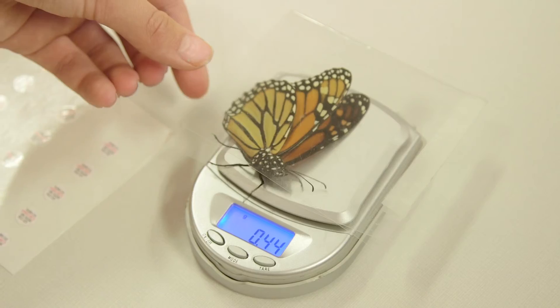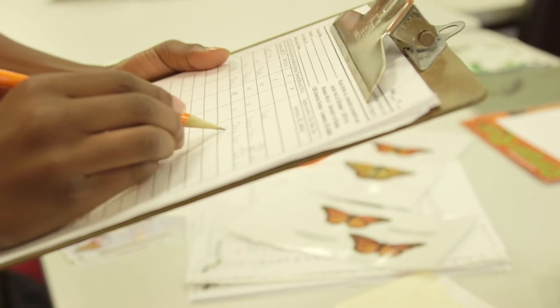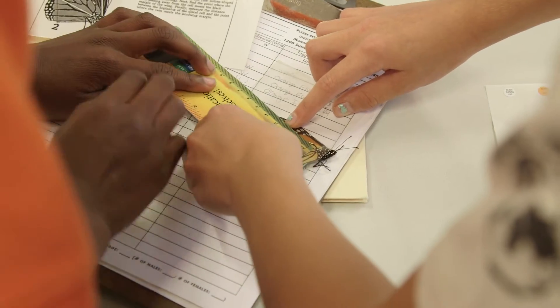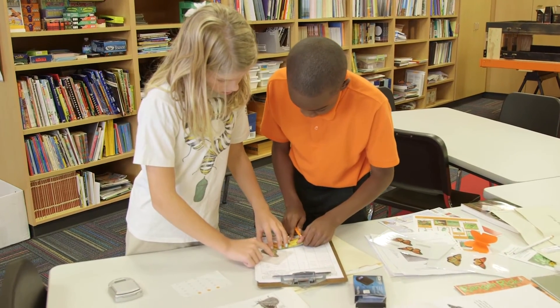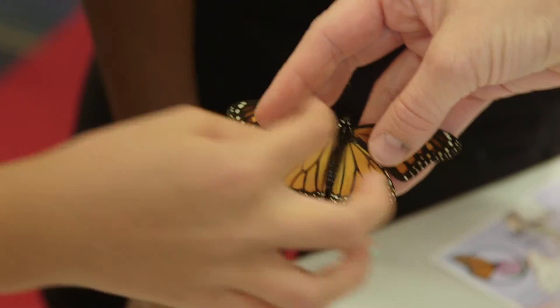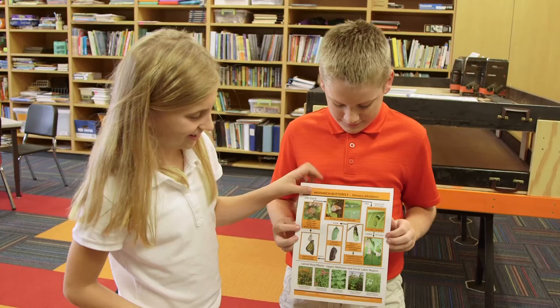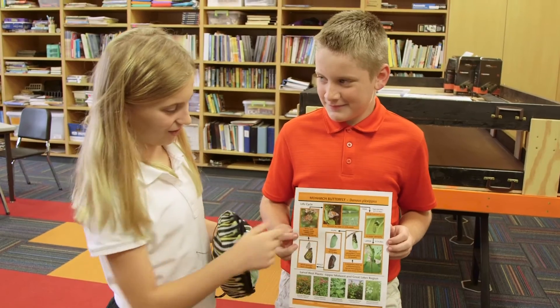As far as students, I truly believe that if we can make science be something meaningful, if we make it practical, something that they can use in their life later, that somewhere it's going to click to them and say, oh, I remember how I helped. Maybe, who knows, make some new discoveries, and we can have a small part of that. The great thing about a citizen science project is it's an authentic learning experience for kids that will have a meaning and impact maybe far beyond any of us will ever know.